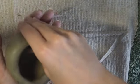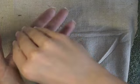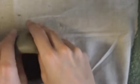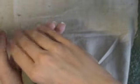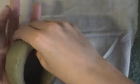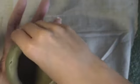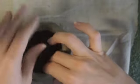And I'm going to urge you to get closer to pencil thin with this pinch pot, on the sides, not the very bottom. That one we want to be a little bit weighted more because we want our Daruma to pop back up. And in order for them to do that, they have to be weighted at the bottom a little bit.